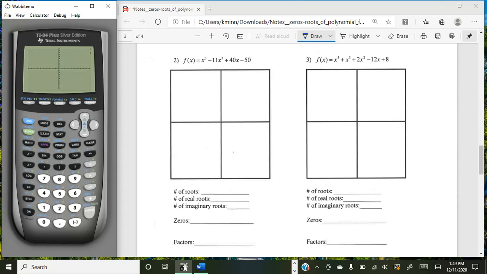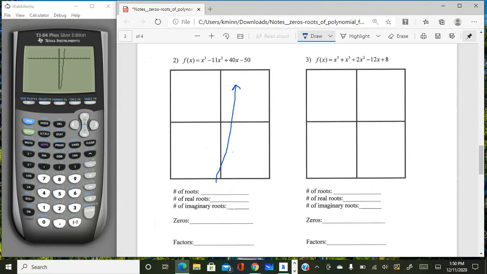And I'm going to bring this back to a standard window so we could see it better. We don't need that negative 60. Or maybe we do. Let's change the y minimum to negative 30. And we'll see that it will cross down here real low. But we're not so much interested in that particular point. What we're interested in is this real 0. That's the real 0 we want.